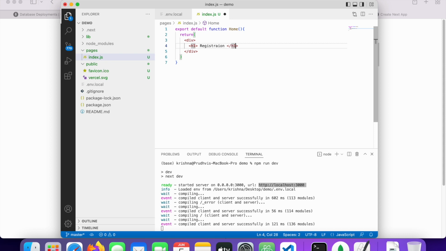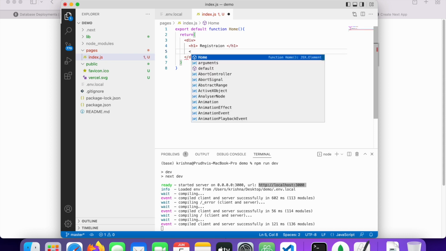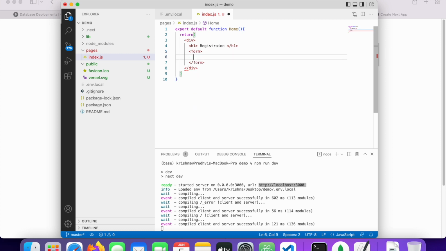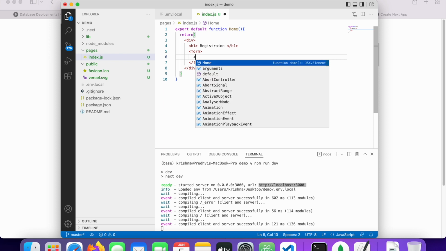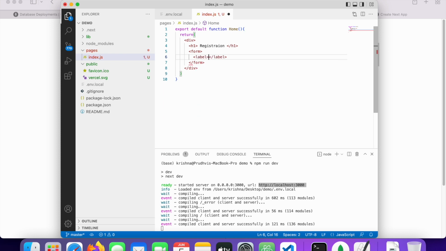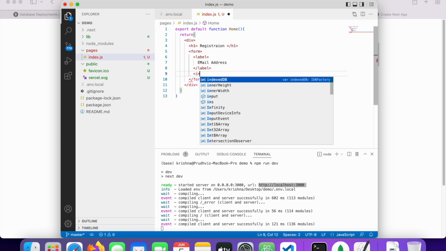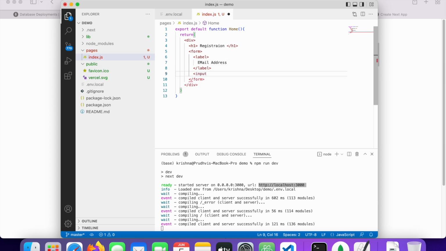So let's go ahead and create a registration form. We're going to create a form, and in this form we're going to have a label which says email address and an input of type email.